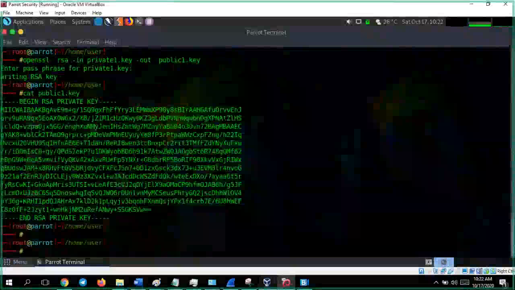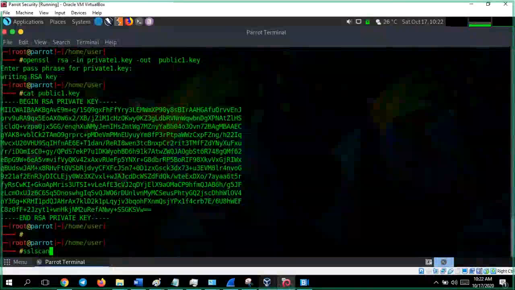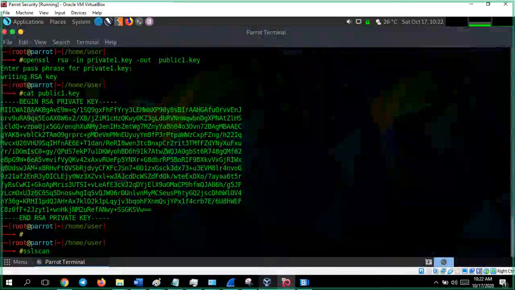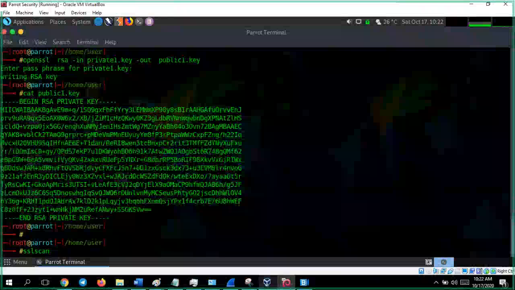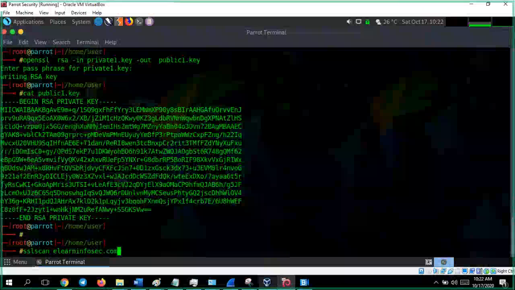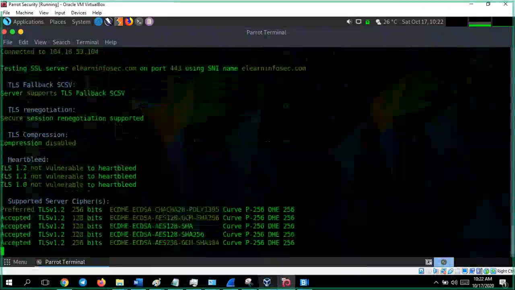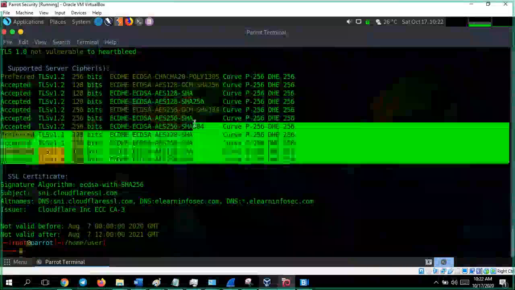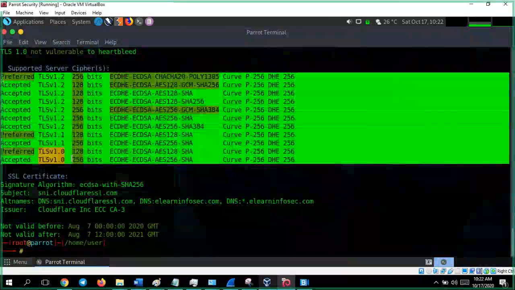See, SSL scan. Okay, is that a tool? It scans which kind of certificates they are using. I am trying it for elearninfosec.com, and it gives me information about which algorithms I can support for encryption.